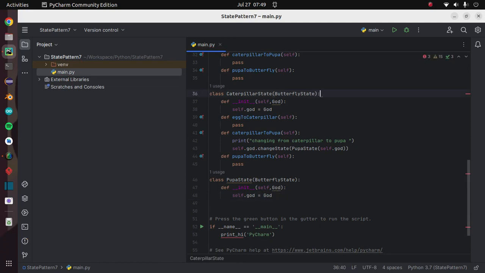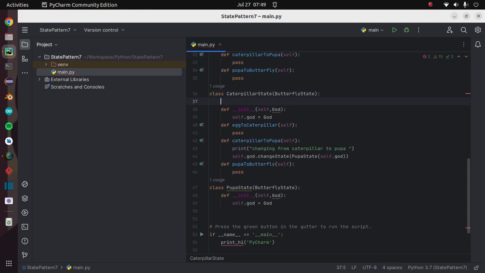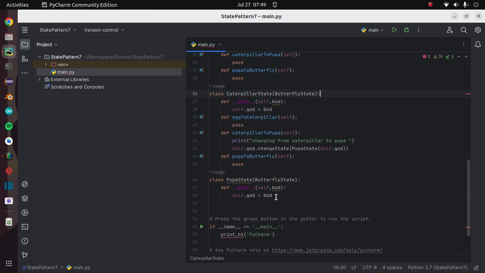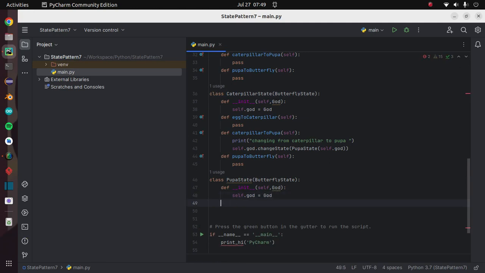Actually wait a minute. No, the indentation is still there.